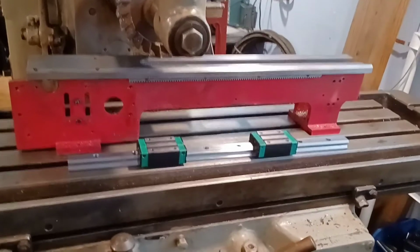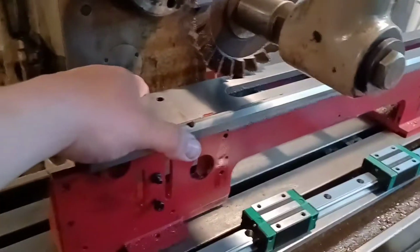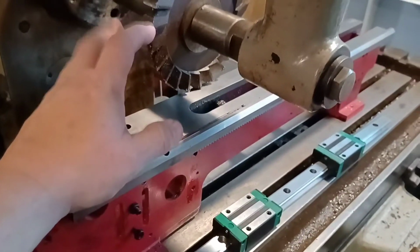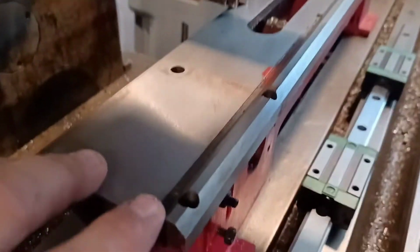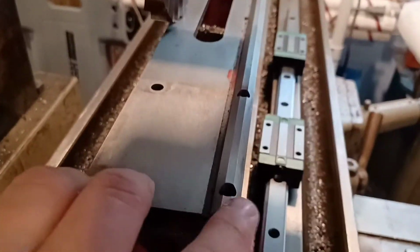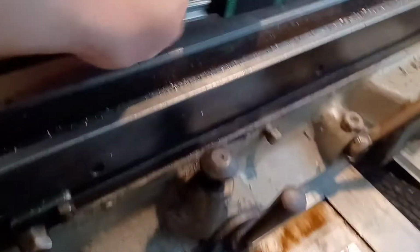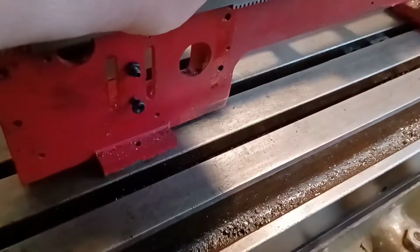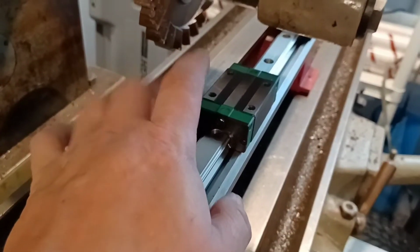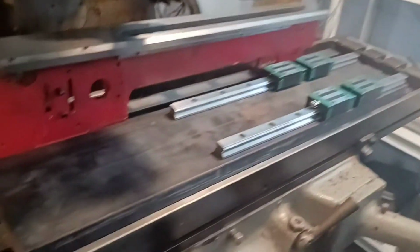Alright, so here's the plan. I'm going to bolt this thing down to the table. I'm going to have this little piggy do some munching on this channel right here. Because this is going to go on top of a piece of steel. Let me see what I got for some material. Probably a bit of an overkill, but this is what I have. I'll have to cut it down on the bandsaw to make it fit.